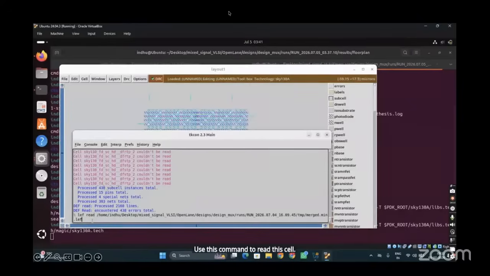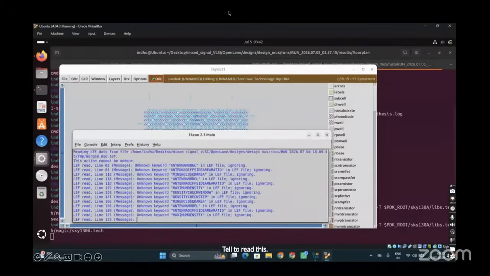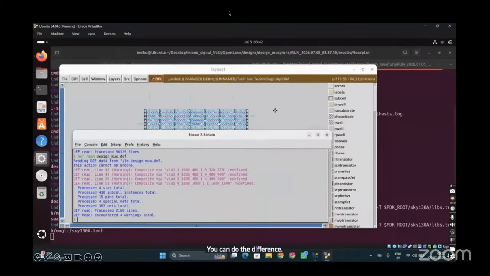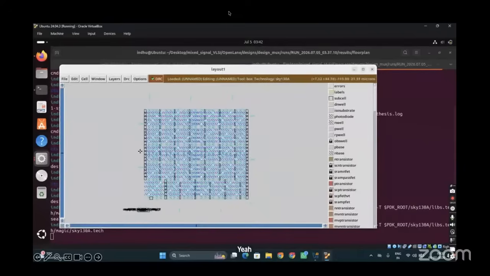These cells are in this directory, so I tell it to read these cells. Enter. Now you can see this is the floor plan of our design mux.